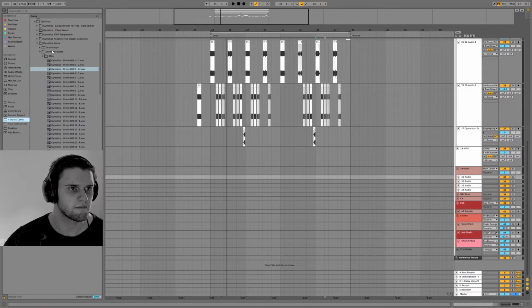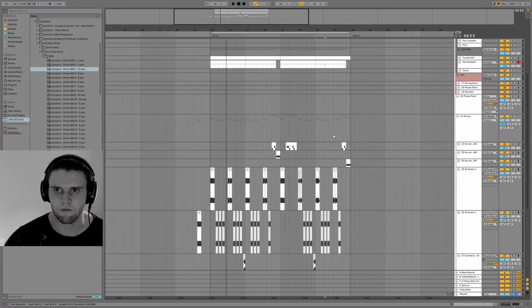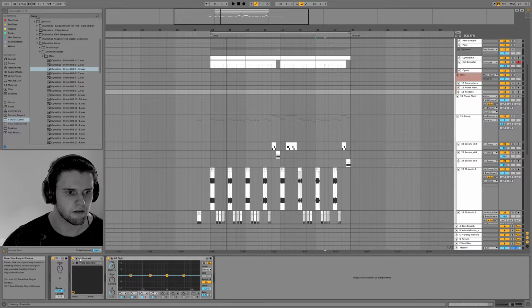Where are we going with this? What does it need? Needs some real shit behind it.